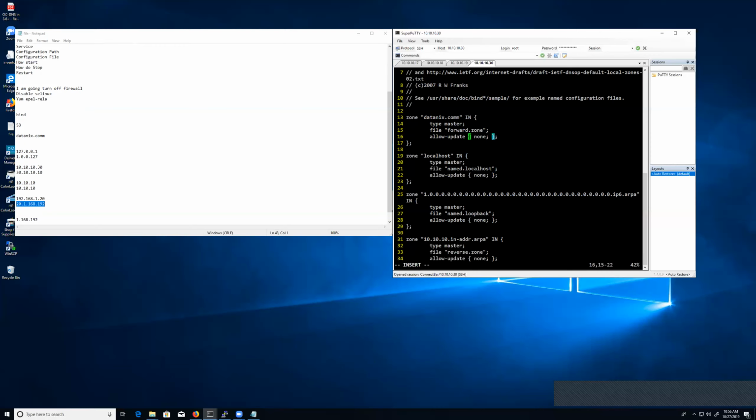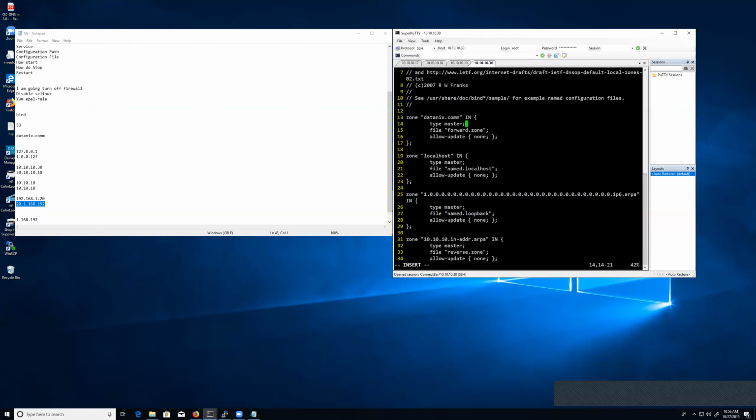Right here we did forward.zone because name.local was here, but we changed this to be forward.zone. Name.loopback is here, and we have name.loopback was here also, but we changed this to reverse.zone.